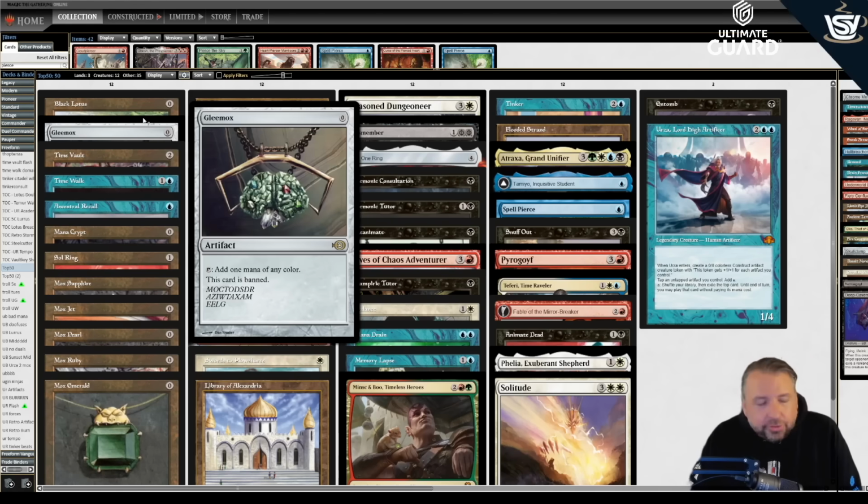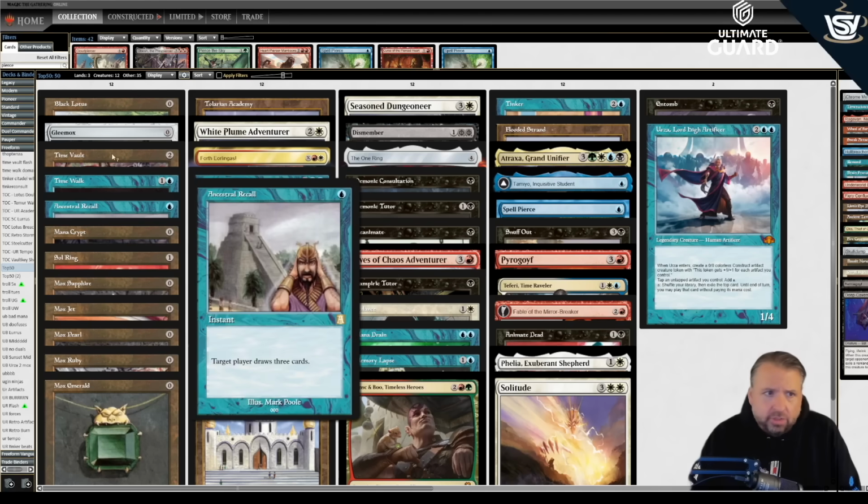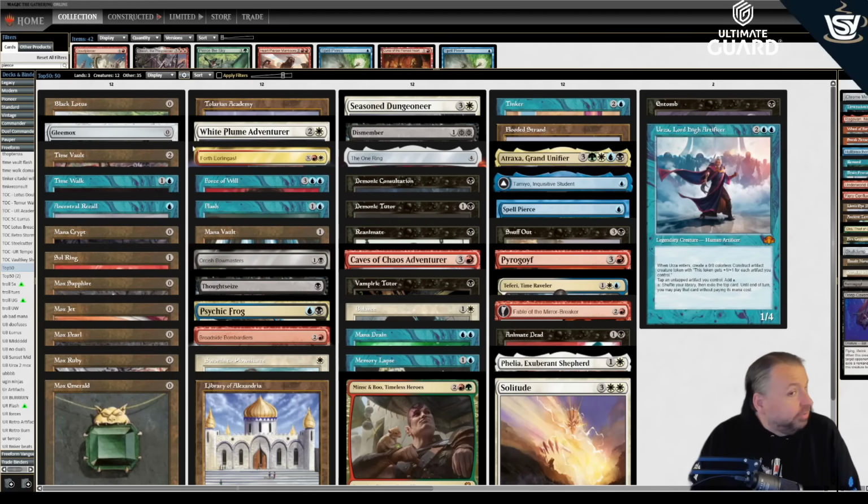But to some degree, this doesn't matter, this first pile, because if you open a piece of power, you'll take it. And if you happen to take, let's say, Mox Sapphire over Mana Crypt, I think that's fine. If you take Time Walk over Gleemox, I think you'll be fine. These cards are all really busted. But this is the order I would take them in.